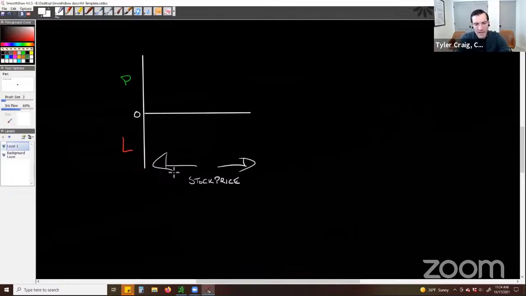All right, so that's the lay of the land. Now let's map out a trade or two and show you what it would look like. Okay, I'm going to take these arrows off here. Let's say this is a long stock trade. Very simple, I'm going to buy stock. Well, let's say I buy the stock for 50 bucks.